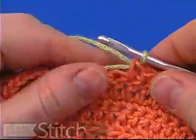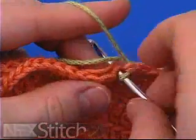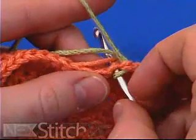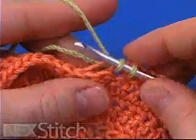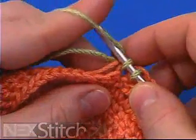To work in the loose ends as you're crocheting, insert the hook in the next stitch, but allow the two loose ends — which are here and here — to remain above your hook. Yarn over and draw through your next stitch. Those two loose ends are back here, caught up in your work.